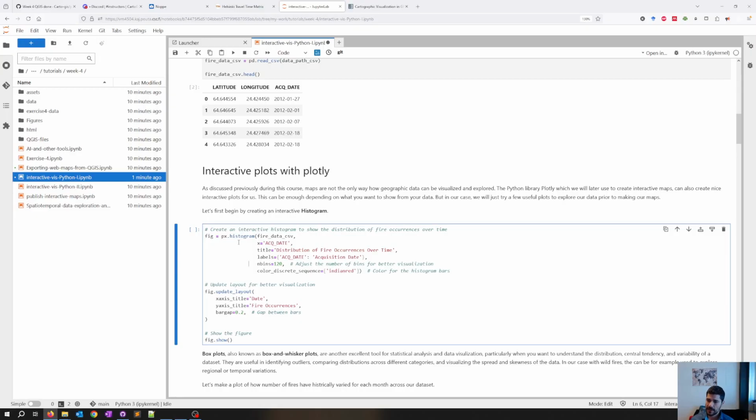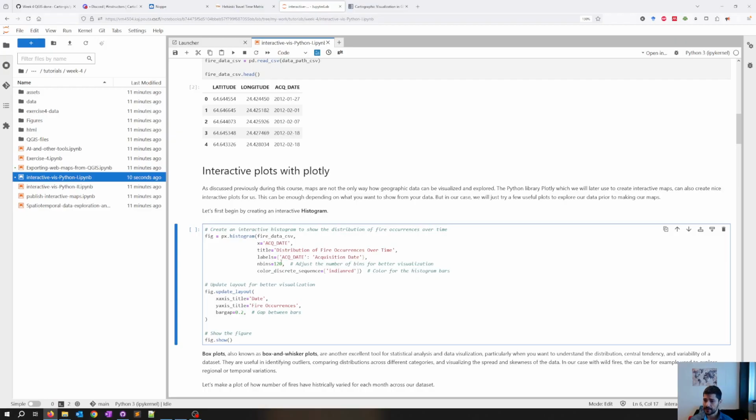So now there is a function built into Plotly Express called histogram that works very simply. It's very similar to what we have seen previously, for example, in Matplotlib. You just provide the data you want to work with, and then here we are using the column that you want to use for visualization.